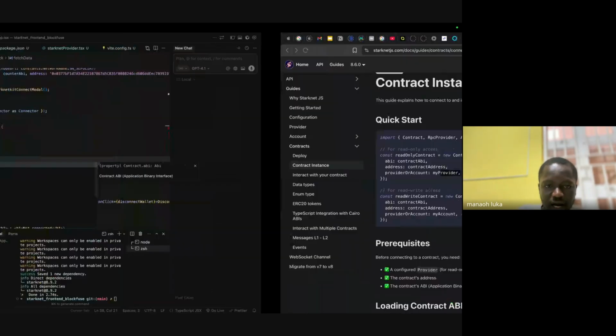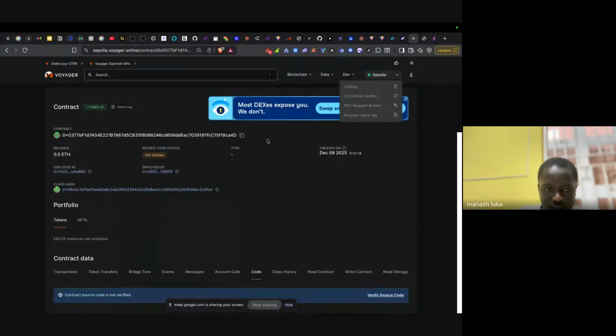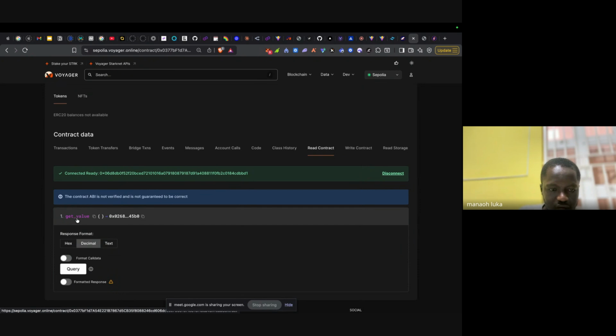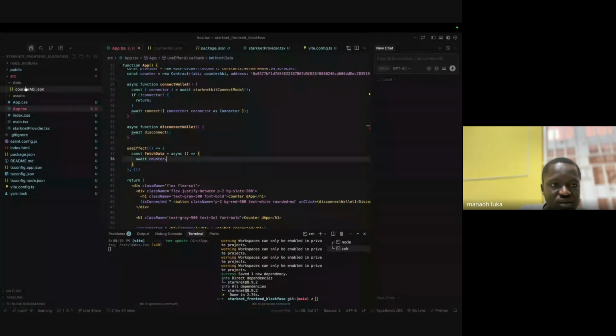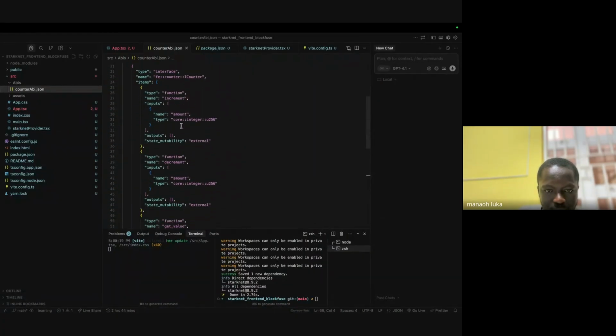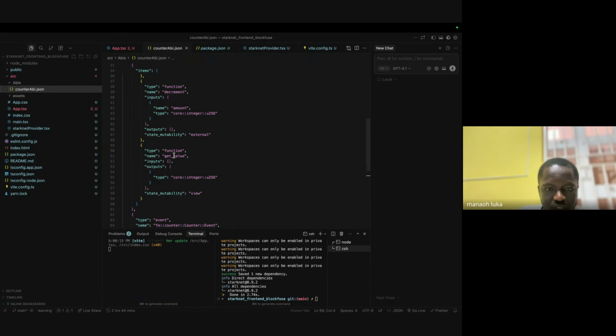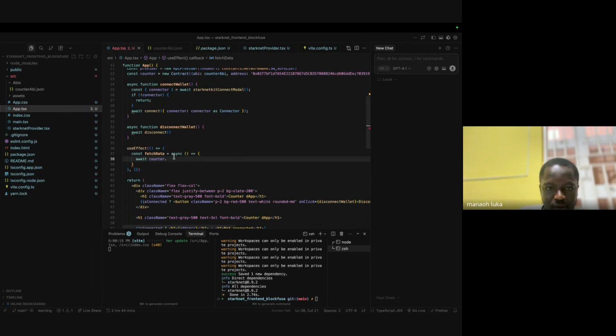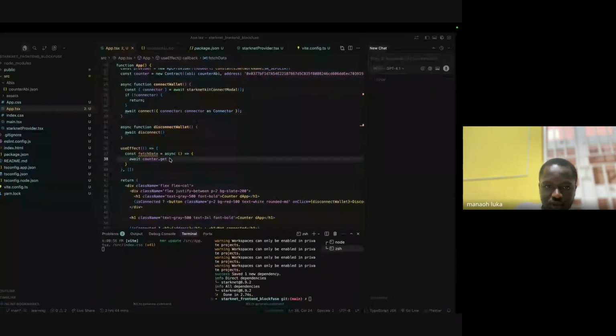So based on the ABI, if I go back here, let's use this. I want to read, and the function I want to read is the function getValue. It doesn't accept any parameter. From the ABI, I can be able to know that. So let's just use the ABI. So it's easy. So you see, I have a function here called getValue. It doesn't accept any input, but if you call it, it has an output of uint256. This is what I want to work with. So back here, I'm going to say counter dot getValue.